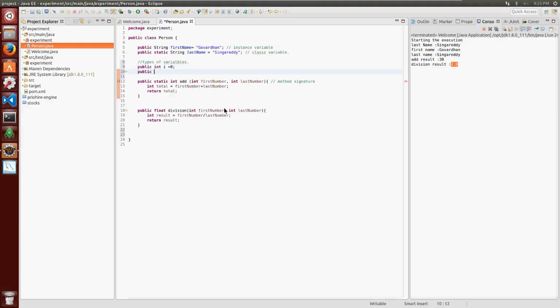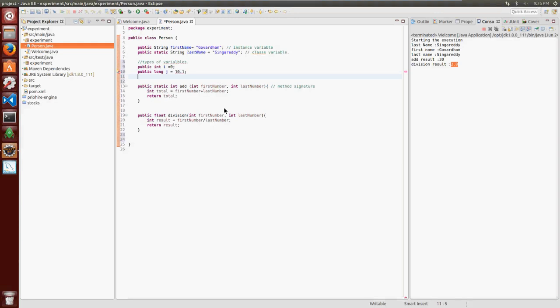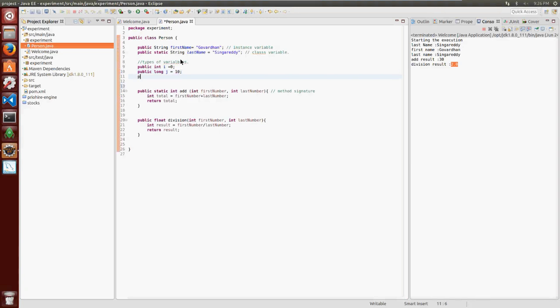Similarly, you can have many different types, like double or long j equal to 10.1. Something is wrong. Oh, okay. Long is not a fractional number, because I cannot give 10.1. 10.1 is not a long number. It's a fractional number. If you want that, you can use public double. So you need to read a lot of online material around how different types of variables work.